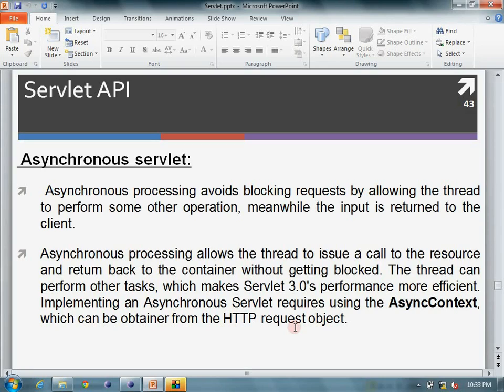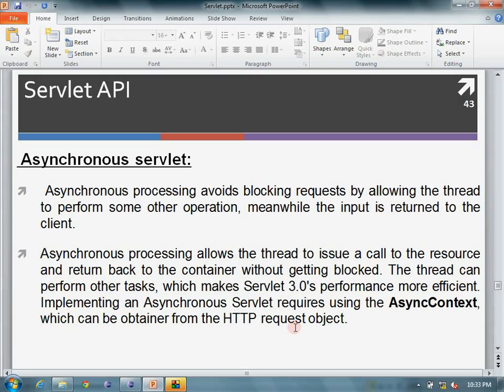of 3.0. The asynchronous processing allows the thread to issue a call to the resource and return back to the container without getting blocked. So the thread can perform other tasks, which makes Servlet 3.0's performance more efficient. So any asynchronous servlet will be more efficient than synchronous.